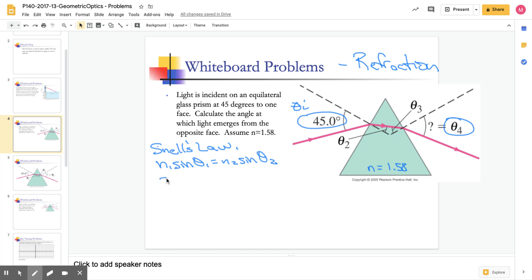So to find theta 2, we're going to say sine theta 2 is equal to, we're dividing both sides by n2, so we'll get n1 over n2 times sine of theta 1. I can plug that in. So sine of theta 2 is equal to 1. So 1, my index of refraction here is n is equal to 1. I know my index of refraction in the prism, and my index of refraction here is also 1. So that comes in handy here, my n1 in this case is n1 is 1, and n2 is 1.58. And my angle is sine of 45. So then I can calculate, once I get this number, I can take the inverse, so theta 2 is equal to sine inverse. So this is 0.44, and so theta 2 is then is equal to 26.6 degrees.